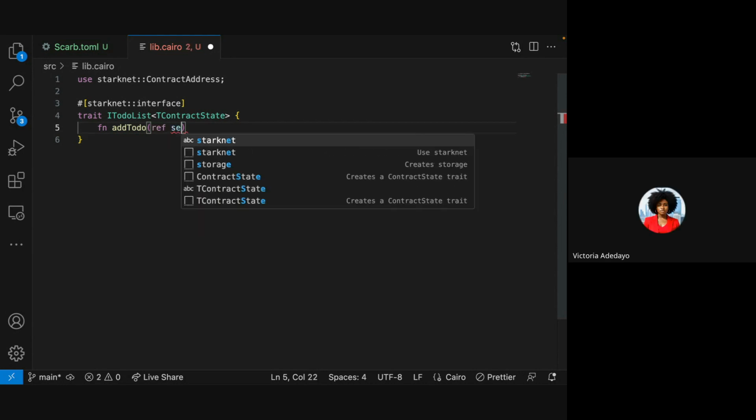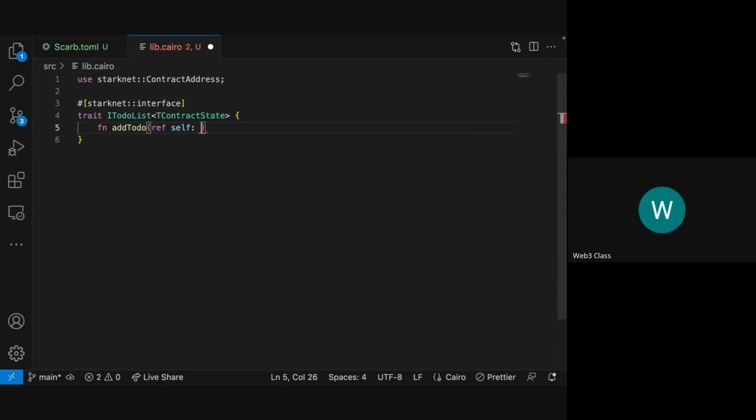Yes, we need to add a to-do. And does it take any parameter? To add a to-do, what does it need? It just needs a description, right? Yes, and maybe a deadline if you want to add that.